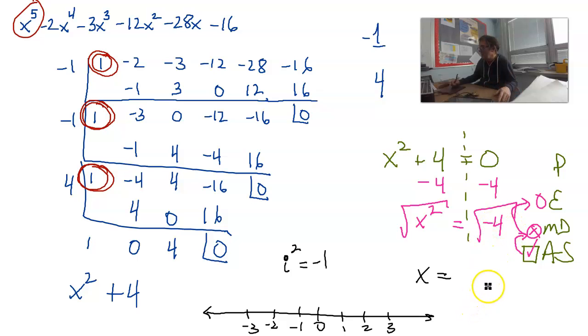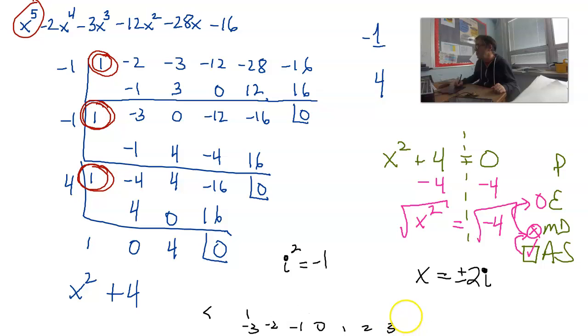And if you square root a negative number, you pretty much just pretend like it's not a negative number. So in my head, I'm going to pretend the negative's not there. The square root of 4 I know is 2. I put the square root in there, so it's plus or minus. And then it was negative, so I'm just kind of imagining that it's possible that I do this, so I put an i on there. This is none of these numbers. It's a different number that's actually on a different line that goes this way, but that's for a different class. I'm just throwing that out there for your edification.